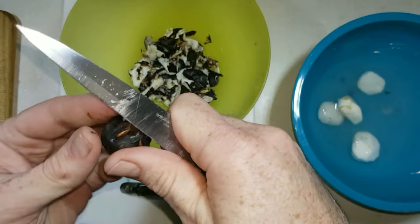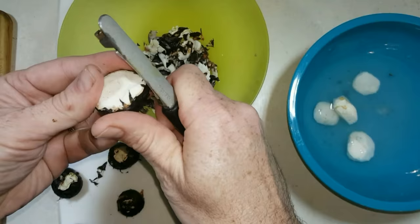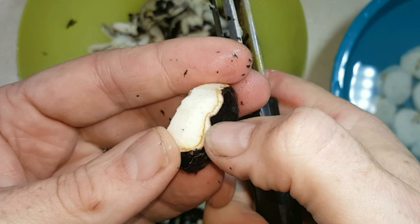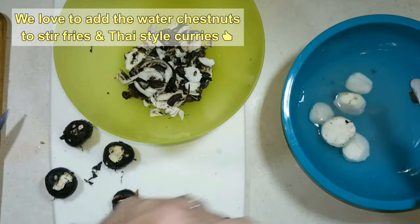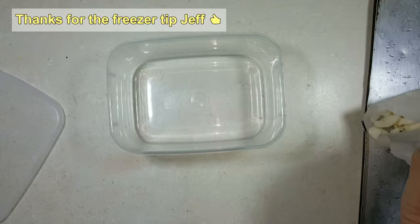I've just brought you up into the kitchen to show how I'm preparing these. I'm nipping off the top with a sharp knife and then running around the outside with a potato peeler, trying not to cut too deep. These guys have got a little brown halo that sits roughly about half a millimetre under the skin of the chestnut, so I'm trying not to go much deeper than that. Once they're all cleaned off, I'm popping them into a bowl of water. After they're all done I'm going to slice them up and then freeze them on trays, and later they'll go into a larger container. I also still have a pouch of duck potato or arrowhead in the pond that I really need to pull out and separate.